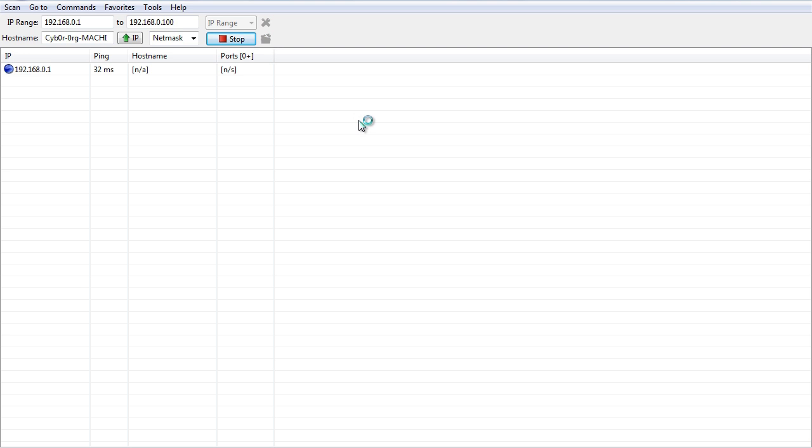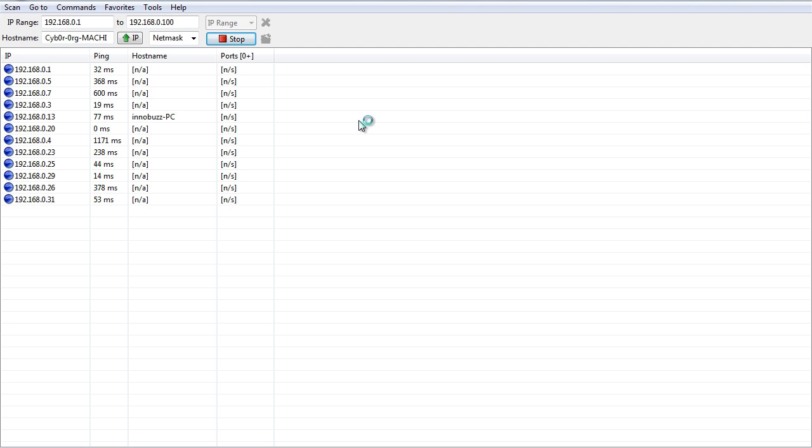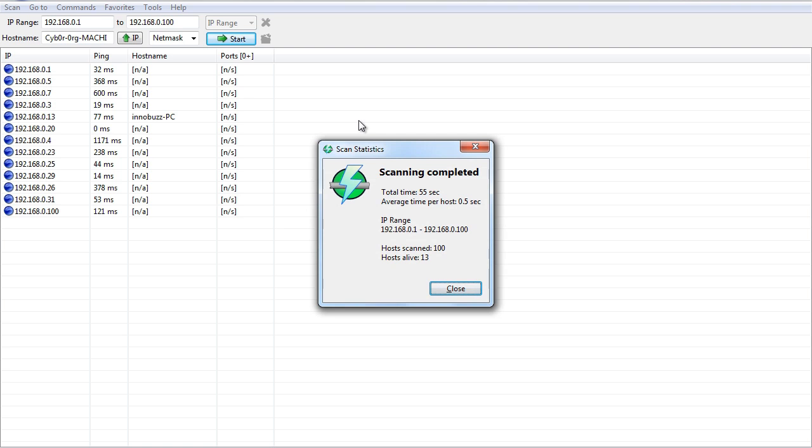We got the result, our scan completed, and after the scan we can see the total time span is 55 seconds and the average time to scan per machine is 0.5.